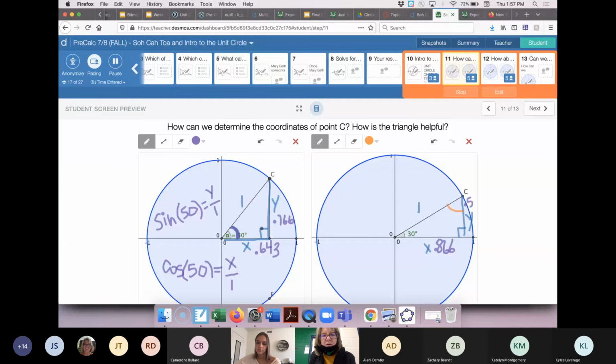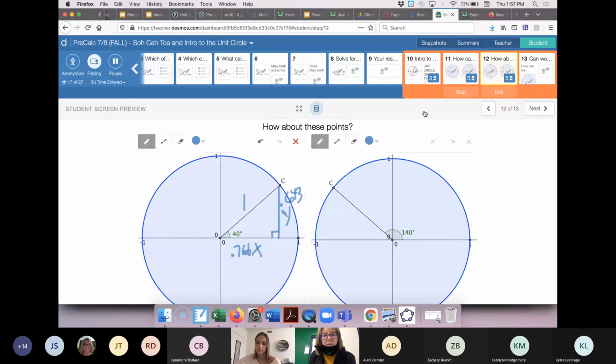So this triangle is the same as this triangle. I didn't do that on purpose, honestly. It's just coinciding, but right, so that 50 degrees is up here instead of here. But anyway, I'm still using cosine to get my x and sine to get my y, because cosine's adjacent, x is adjacent, and y is opposite. All right, that's useful. Okay, so we have the coordinates for this point, 0.766 and 0.643.